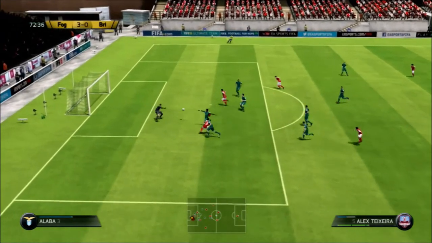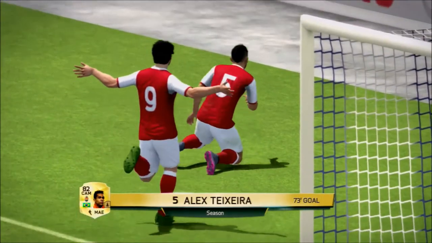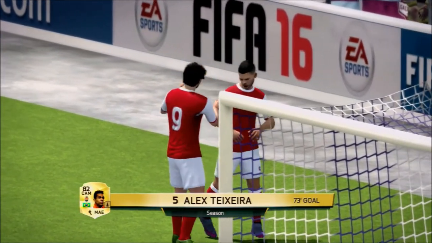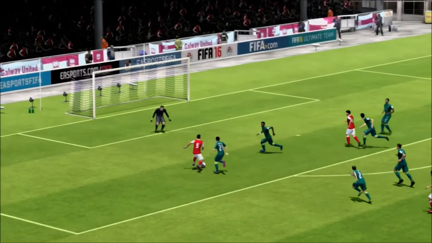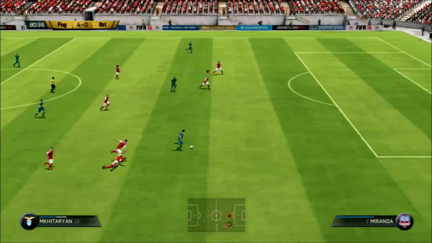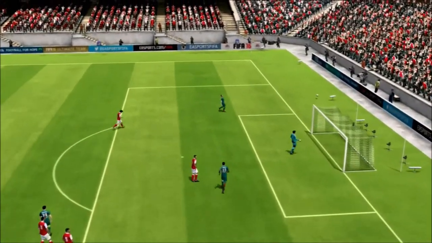Alex Teixeira is making the overlap and he's gonna finish it off the post and then. This is why I love the Brazilian teams, man. This is why I love this team in particular. The passing is great. That weak foot, left foot thing. And then he just curls it around the keeper. Slide. Come on, slide. Great save.